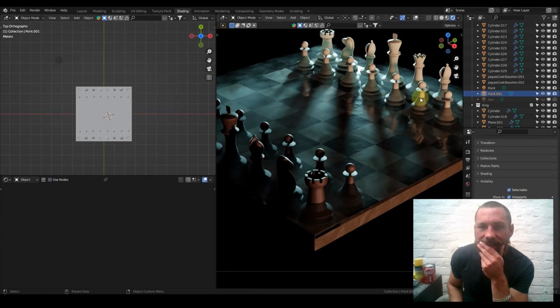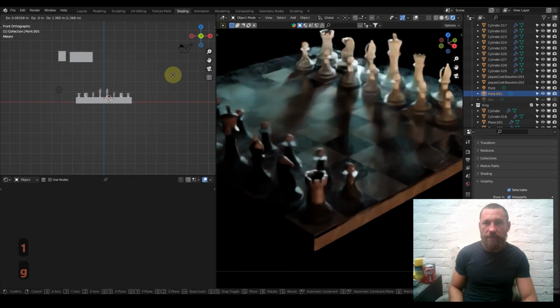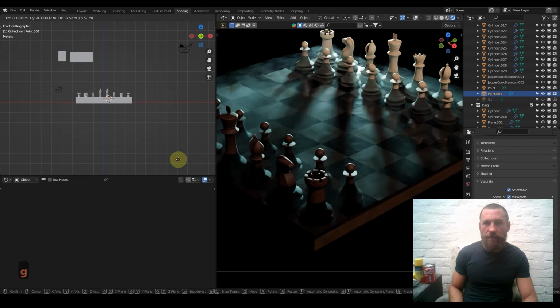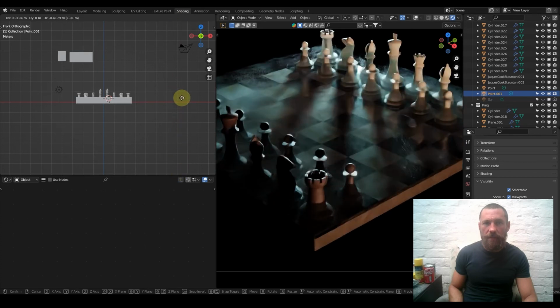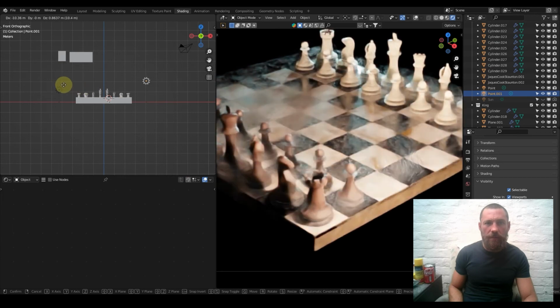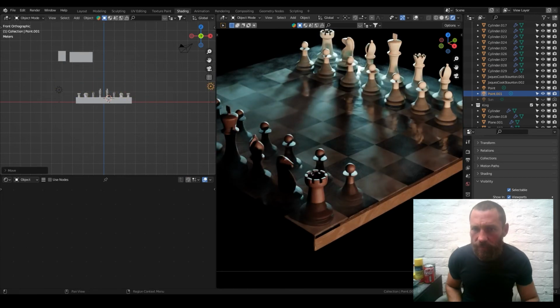Is that the shadow of the board? If that's what it is, it's not. It's nothing to do with the board. Let me see if I put that as a shadow catcher. Does that? It's already a shadow catcher.